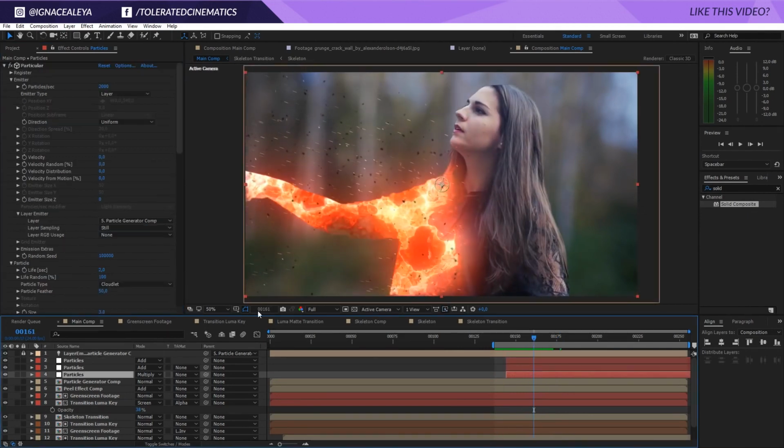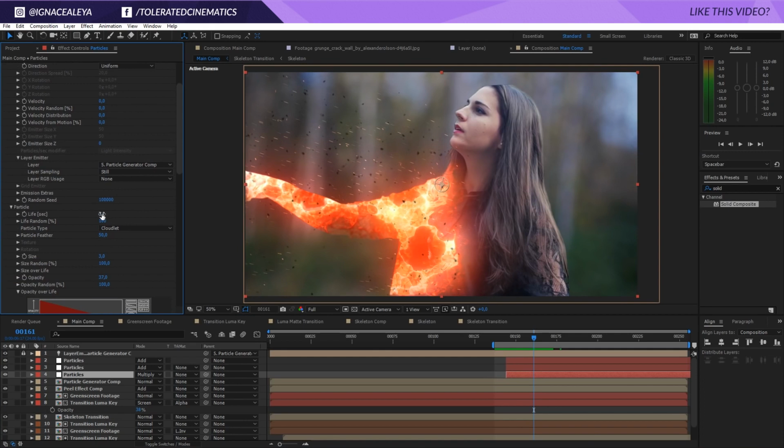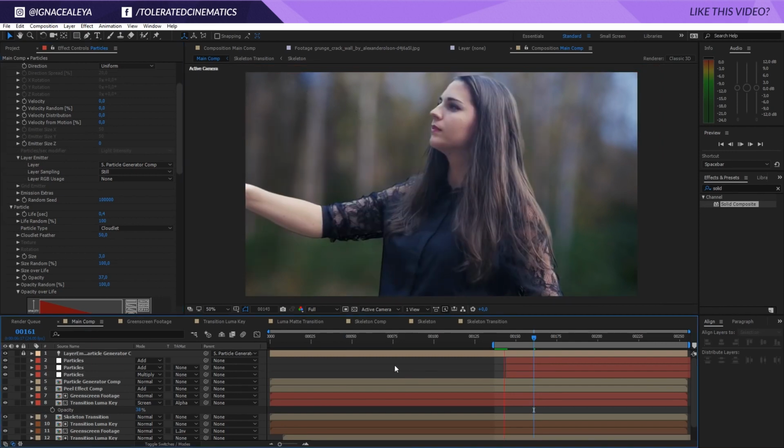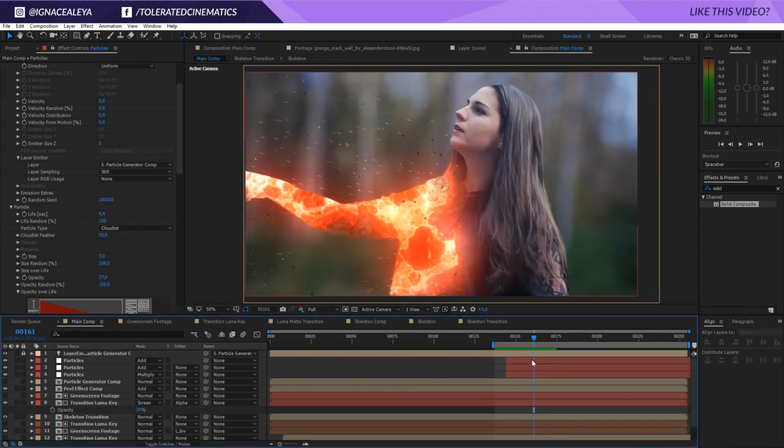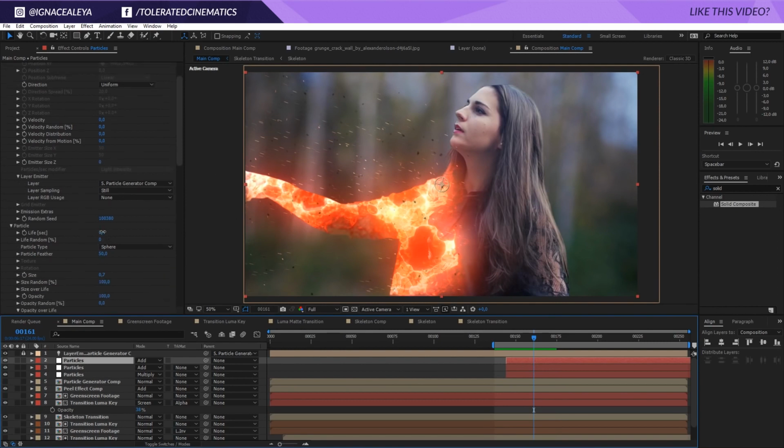And for the first particles, the black ones, I want to set the life really low, so 0.2, 0.4. Let's have a look here. And 0.2 for these.